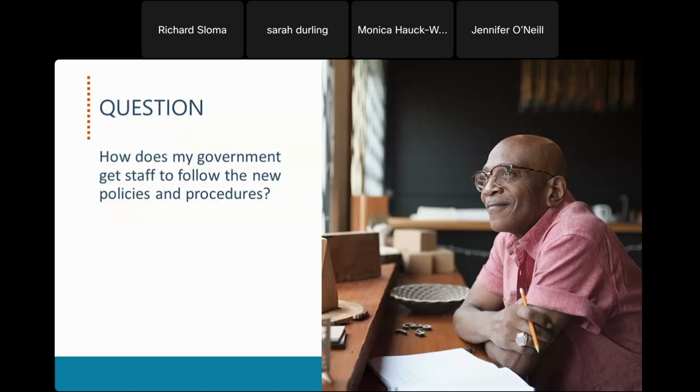And you should make sure that management are informed and on board, because it doesn't matter if staff understand that records management is part of their job if their supervisors don't encourage or support the use of staff time to ensure that the policy and procedures are followed. And as Jennifer said, if staff notice the policy and procedures are outdated, they may decide not to follow it. Or if they think that it's just not really meeting their needs, they may not follow it. So you need to show willingness to update the policy and procedures based upon concerns raised by staff.